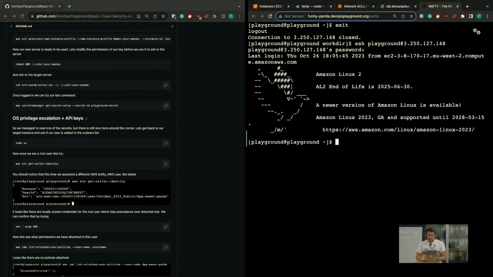So if you're logged into some server as a user, we have a playground at this point. If we type whoami, if you want to explore or be malicious, it's usually worth checking: is my user added to the sudoers list? And in AWS, in the cloud realm, this is on you, whether you add the user to the sudoers or not. So I'll try to assume root from this user and see if that's going to work. We'll need to retype our password, but we already guessed that one. And you can see that we successfully assumed root.